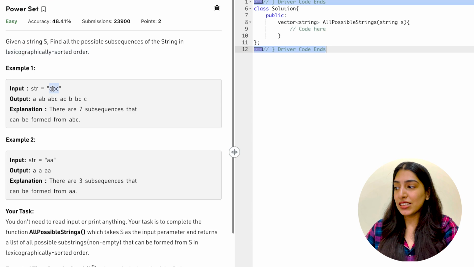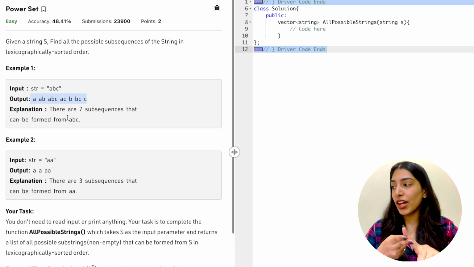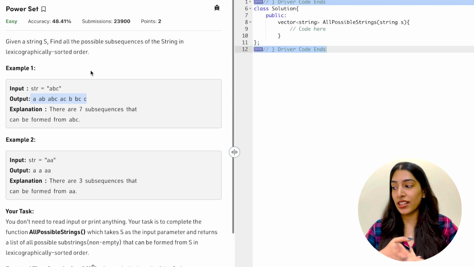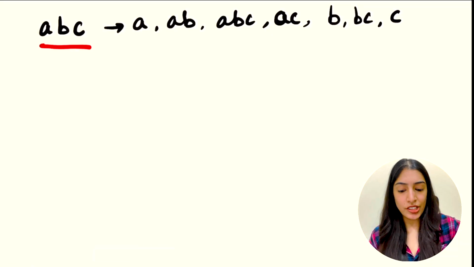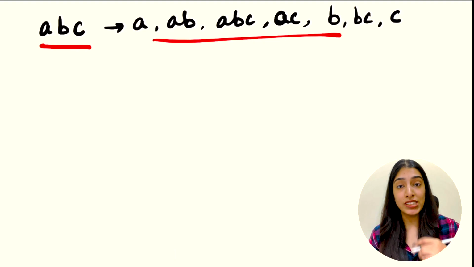Okay, so this is the string given to us and these are the subsequences of the string that we have to add. Okay, first we have to understand what is a subsequence. Then we have to understand that, okay, what do we mean by all possible subsequences of the string? So let's look at that now. So here this is the string given to us and this is the answer. These are the possible subsequences. First let's try to understand what subsequence means.